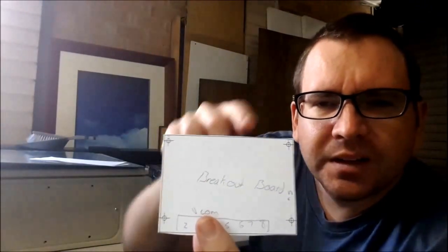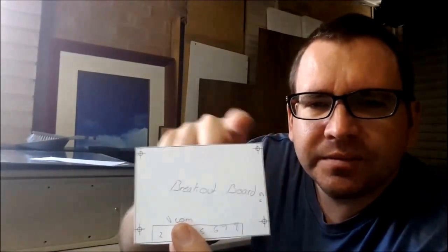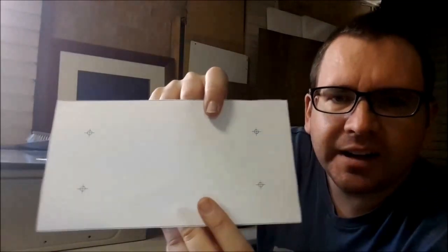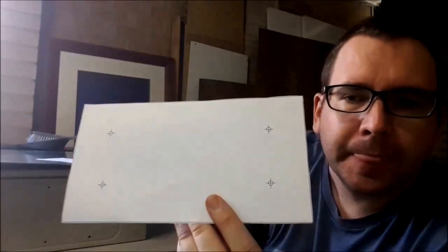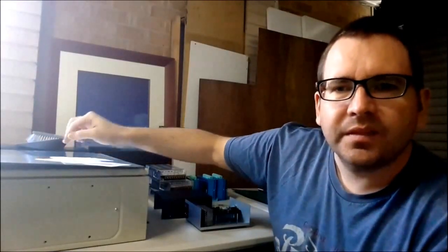So this here I've got a breakout board. One of the things I do is get out my CAD software and draw it up. You can find these measurements everywhere. So that's for a power supply, and I draw it up. Once I've drawn it up, then on this plate, let's get some sticky tape, stick them all down, center punch all the holes, drill them, and it's really that easy.